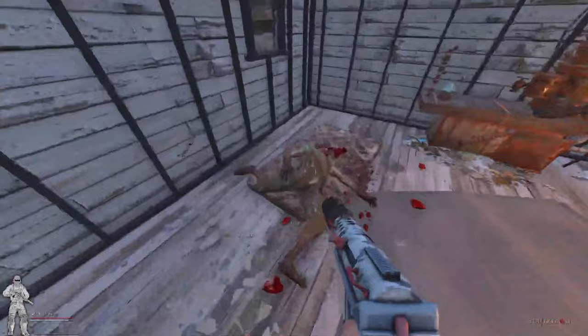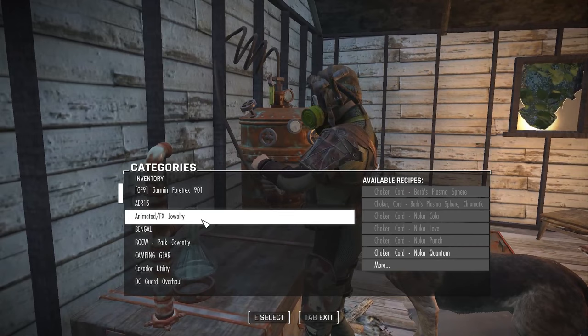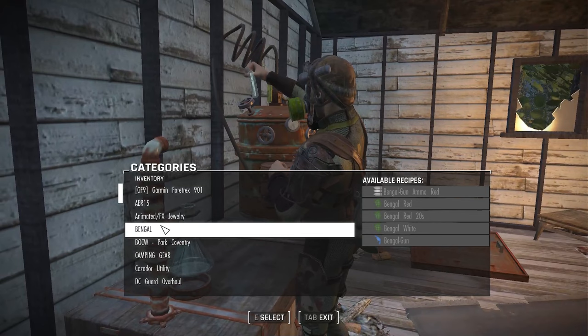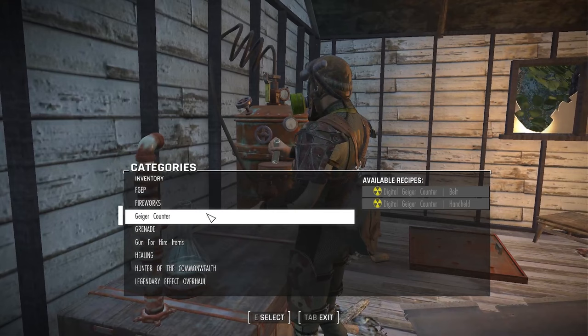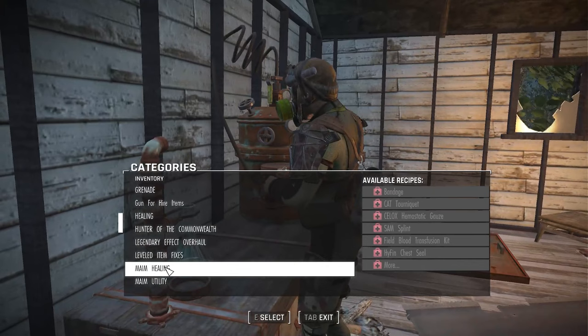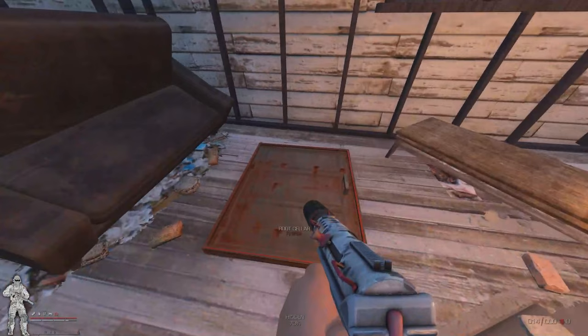Can I craft anything here? I've never even looked. Chokers. Okay, Cazador. Rolling Molotov. Did I almost say Molotov? Are you kidding me? Egg counter. Ooh, actual egg counter. That's kind of cool. Game healing. Yeah, that's cool. Definitely saving before I go down there.